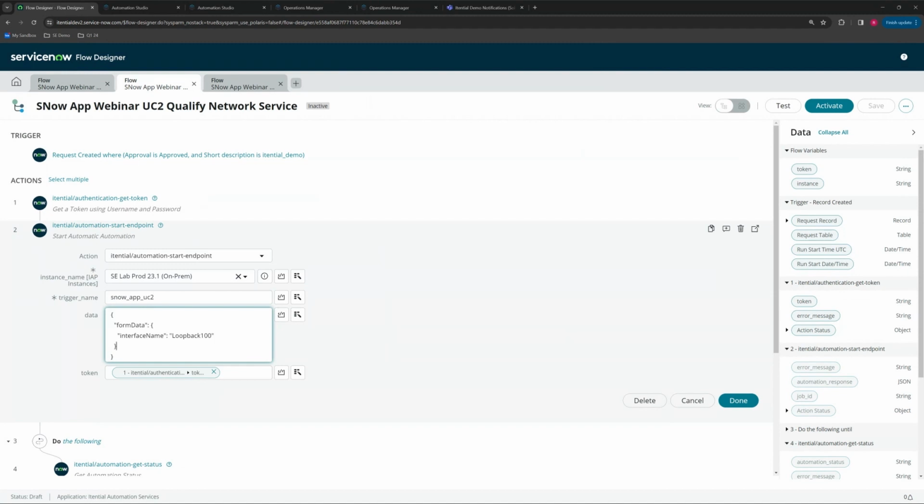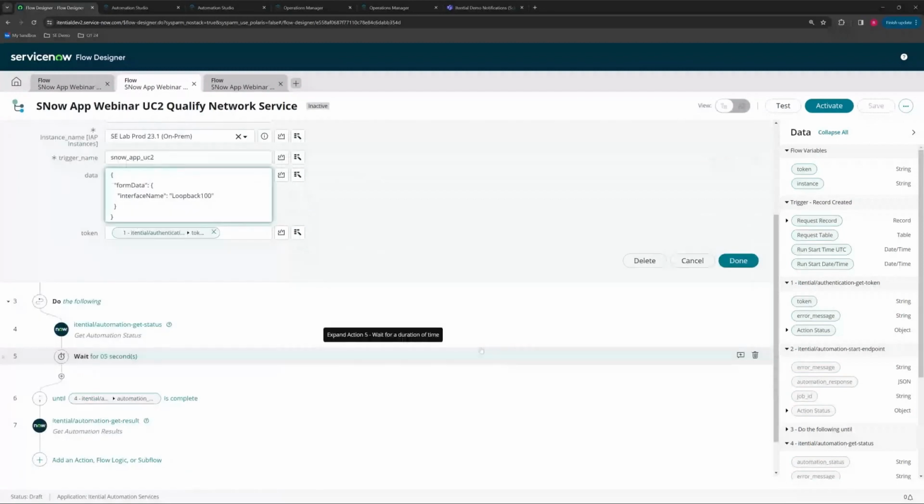In other cases, you may want the Itential automation that the network team has built to make it as simple as possible and do all of the complex work on the back end, including things like determining interfaces for particular services, things like that. But this is just to show you the ability to do that and really how to do it and what this opens up for you. So we're adding that piece in, passing data to the Itential automation.